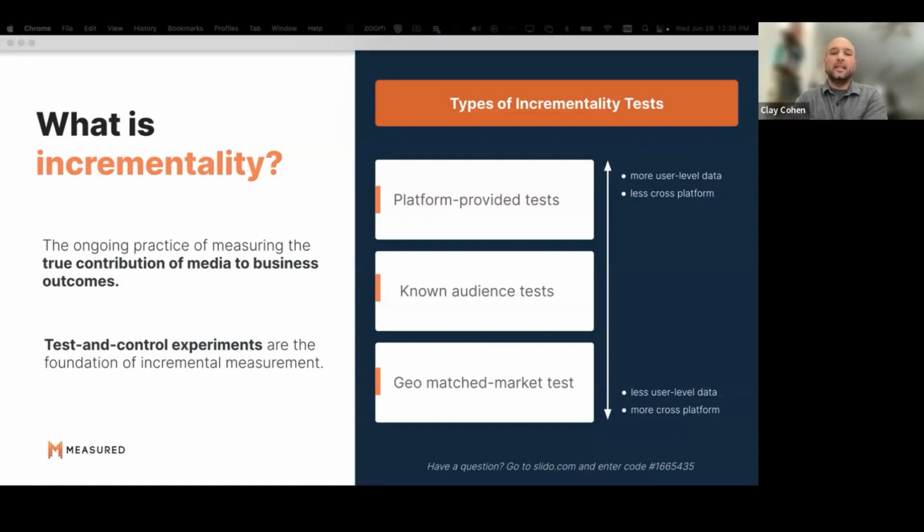Thank you. And then what we have here on the right is a handful of examples of types of tests you can use to measure incrementality. Andrew, a lot of marketers probably got their initial exposure to incrementality testing through their platform partners, Facebook lift tests, things like that. How has the quality of those measurement tools evolved over the years? And do you have any advice for marketers looking to start potentially using those tools?